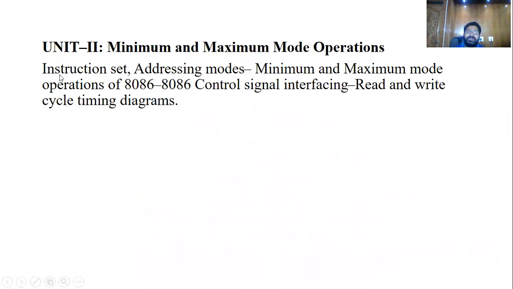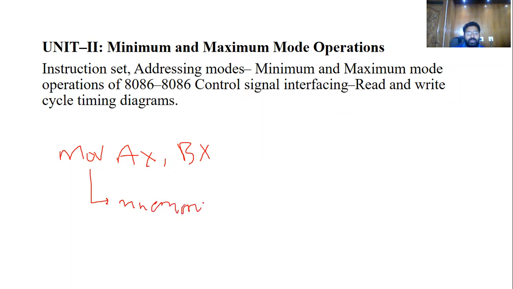So now see this, in the second chapter the syllabus is like this. The instruction set. You know that a set of instructions is called a program. What are the different types of instruction set, and the syntax of each and every command, we will learn from this instruction set. For suppose I write MOV AX, BX. This is the instruction; we can call this a mnemonic. These are the operands.